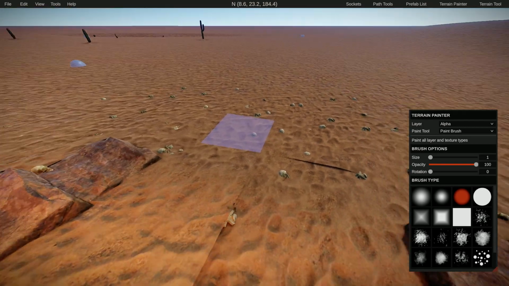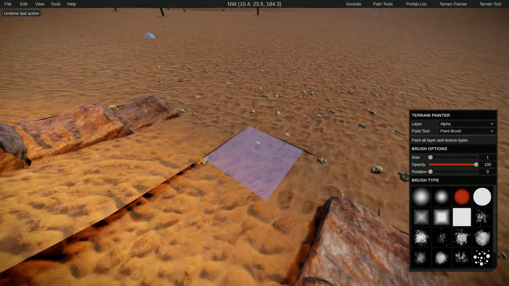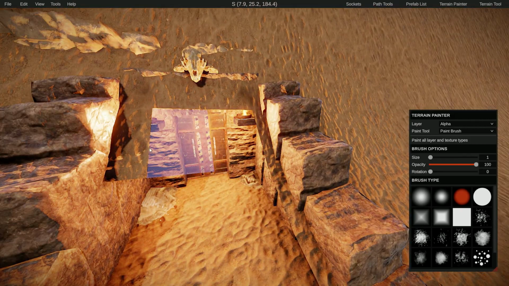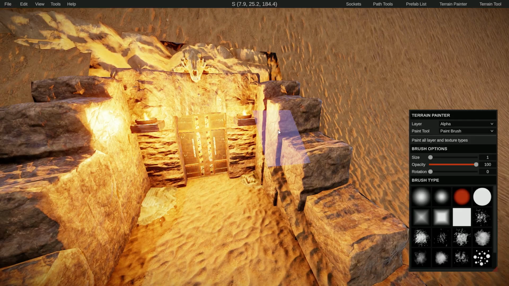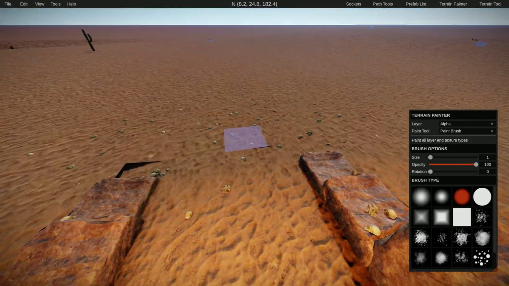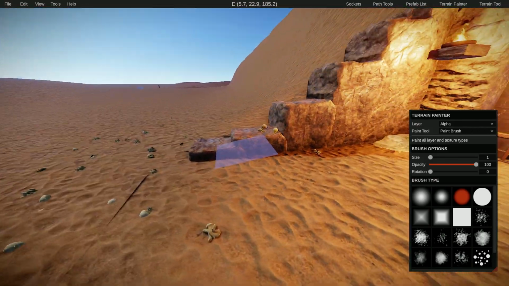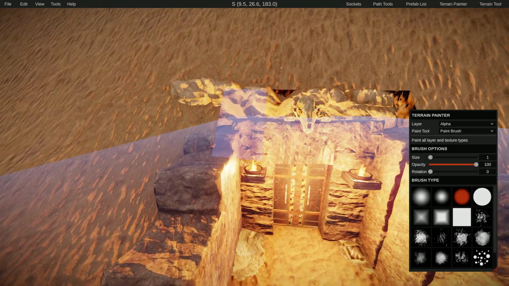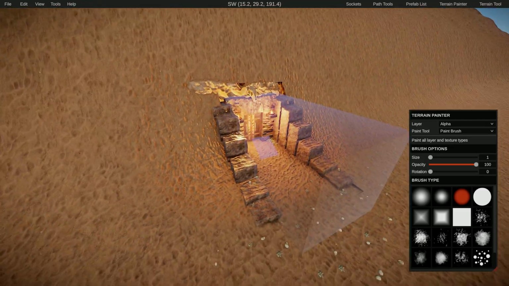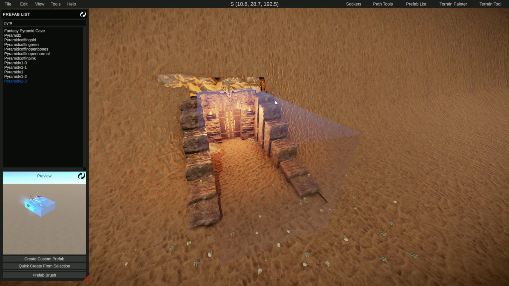Then you're going to go around the door and you're just going to paint anywhere where it's not quite lined up with the current door paneling itself. So you can just paint right there. And if you have some corners like that, don't worry. I'll show you how to fix that here in just a moment. But we just want to make sure we got everything for the most part, a hole for the player to actually enter in the pyramid.